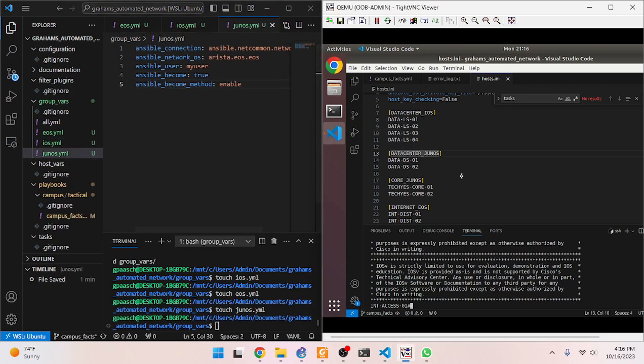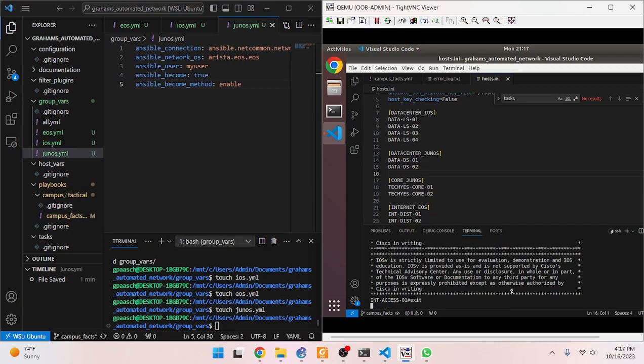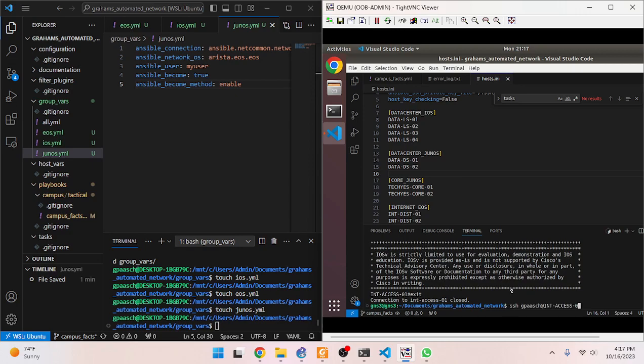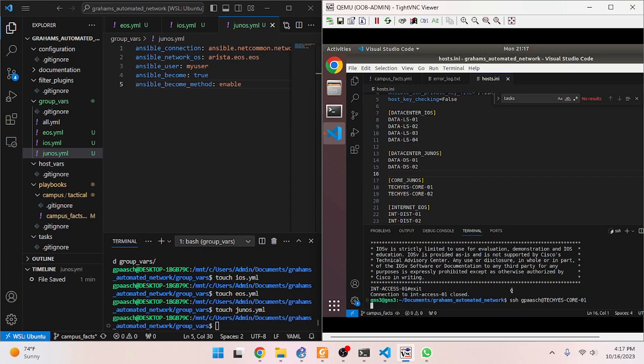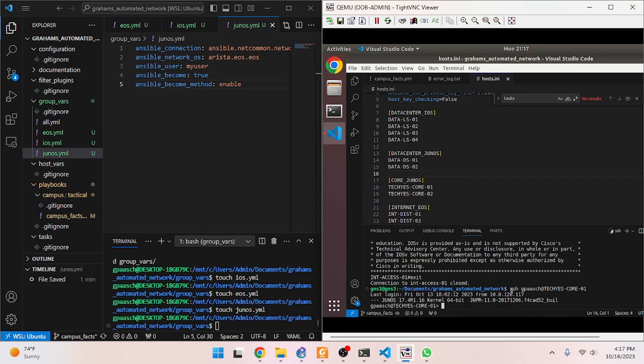And then Junos, so like the core is going to be that. So teches dash core.